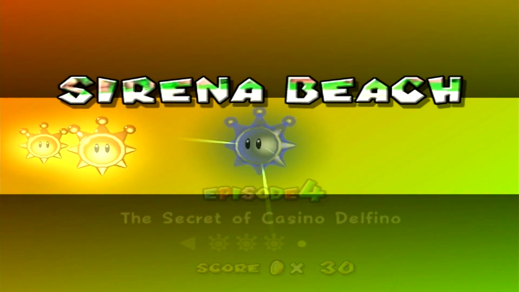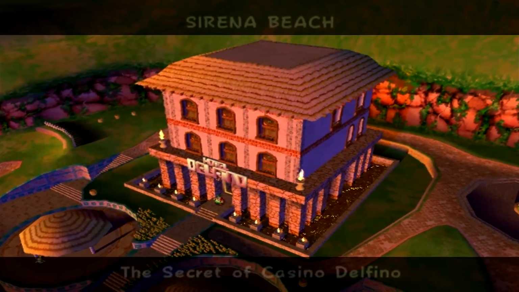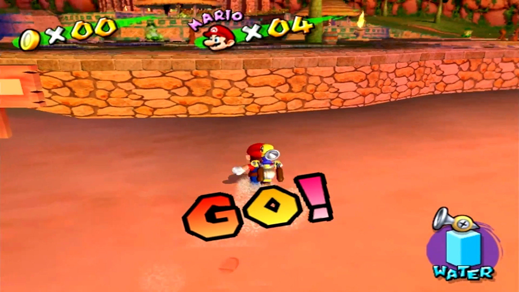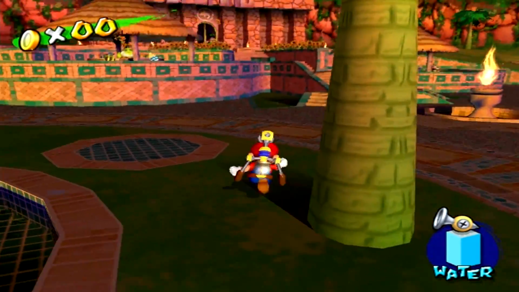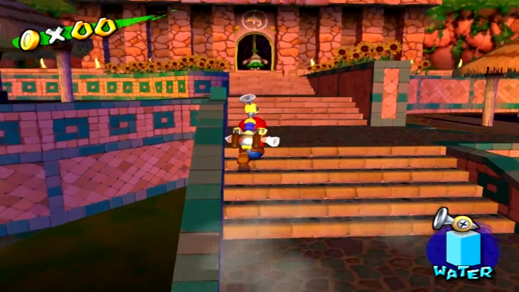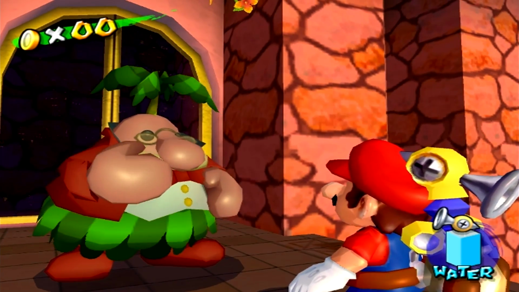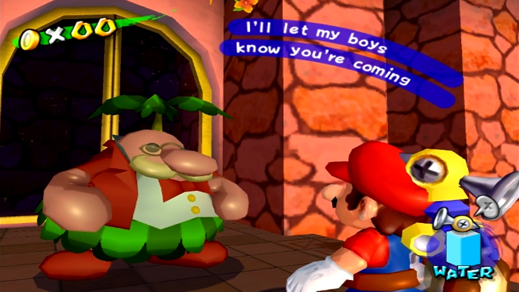Episode number 4. The Secret of Casino Delfino. Now, this one is a very tedious shine to obtain. Well, it's not a tedious shine to obtain. The process of going to get the shine can be somewhat tedious, because if you die, you're going to have to replay that whole activating the room where the shine is all over again. Now, I'm not saying that to make it sound like it's a hard shine or anything, because it's really not. This game in general, as far as I can remember, is pretty easy. There's just tedious moments, and that's all there is.